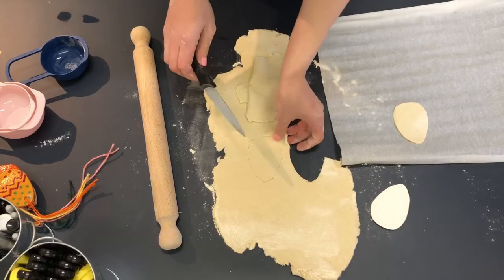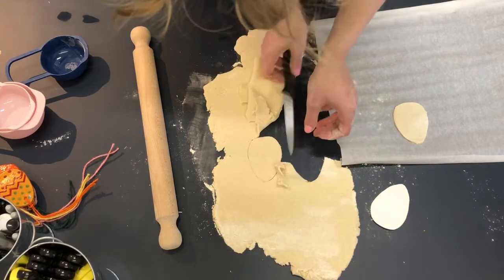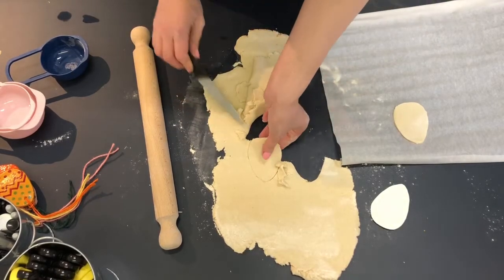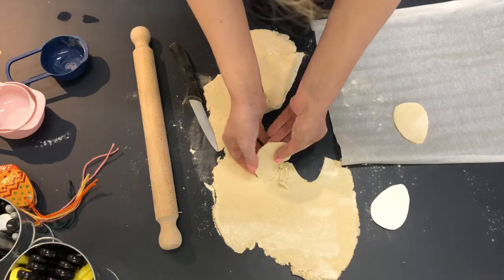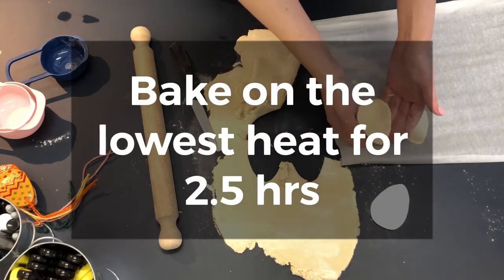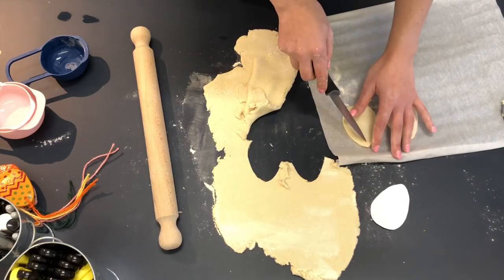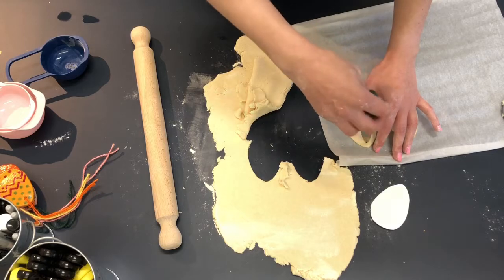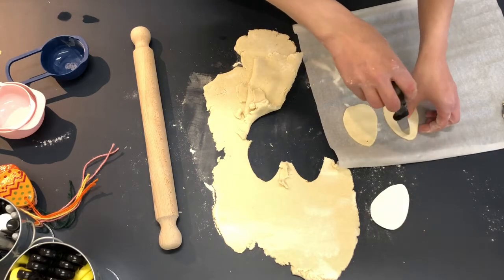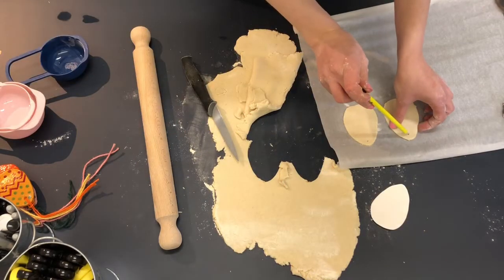and bake on the lowest heat. So I baked mine on 50 degrees in a non-fan oven for about 2.5 hours, so not hot at all, just until they harden. And remember, if you do want to hang them, you'll need to add your little holes for the string to go through at this point as well. So I'm just going to use my knife. You might want to use, I don't know, pencil or something.